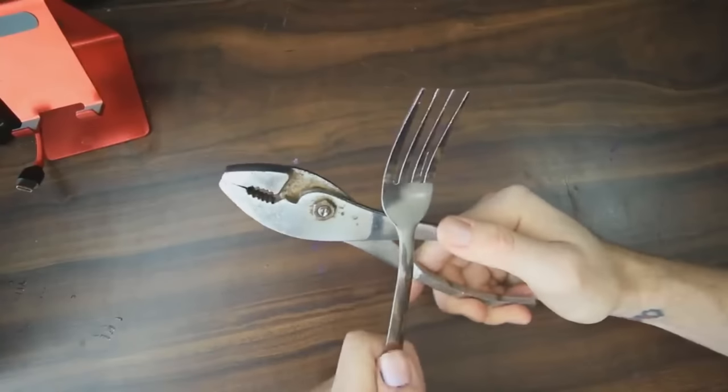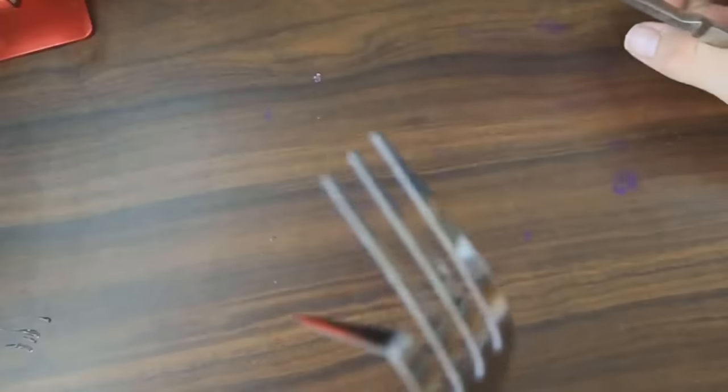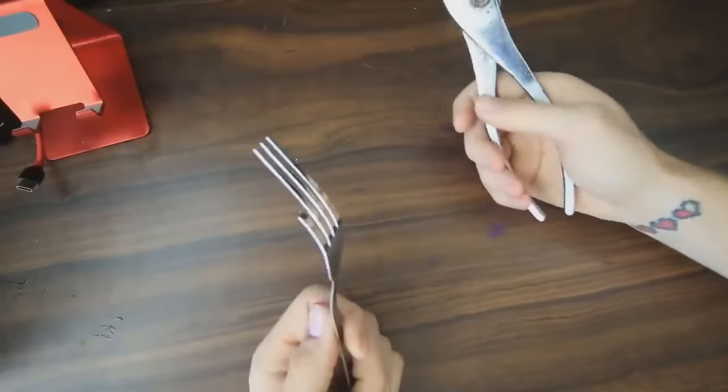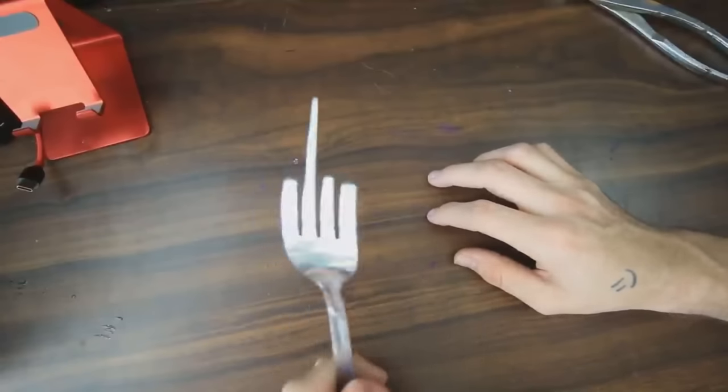Got our pliers, got our fork. You know, they said to bend it down so that the last one, ooh, that didn't sound good. That's what I get for using a fork from the dollar store. I think it's about to break off. Oh, yep, that broke off. That's completely broken. They said to do it the other way, but I think it would be more effective if we did it like this.